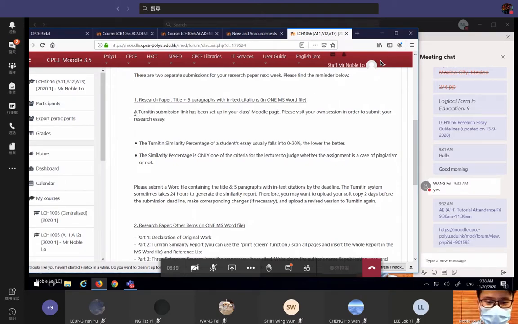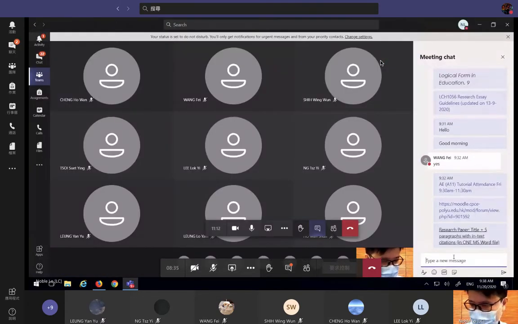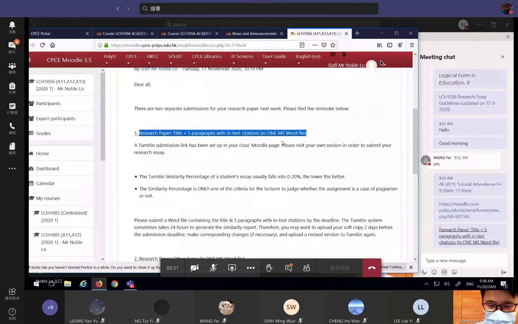You can find the submission link in your Moodle page. Then you have to download the similarity report, which should be less than 20%. But when is the submission deadline? Anyone know the submission deadline?